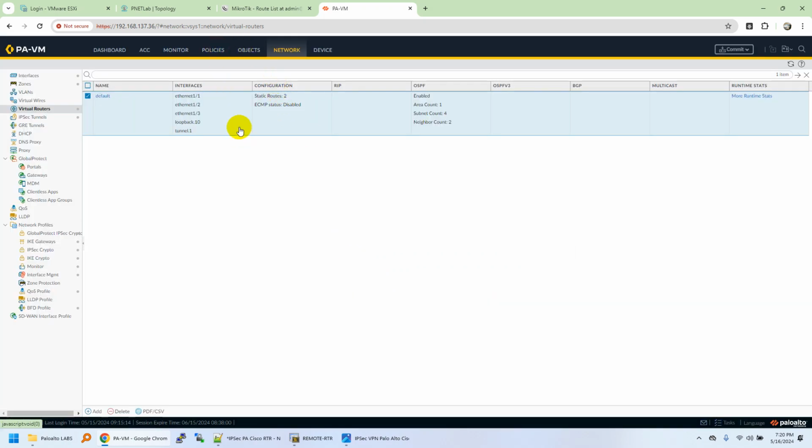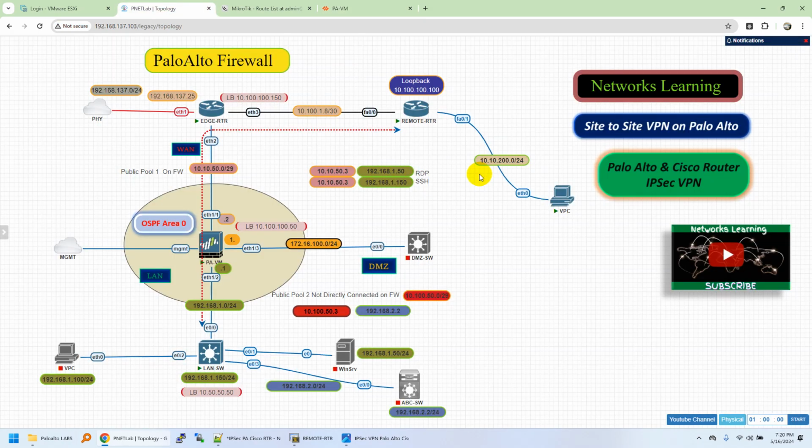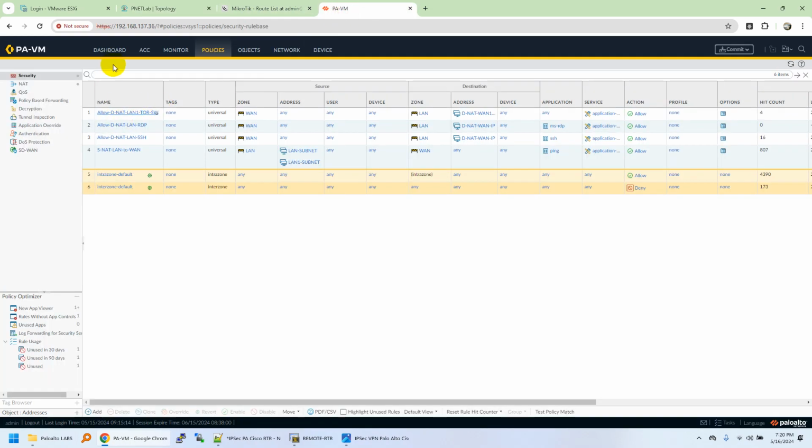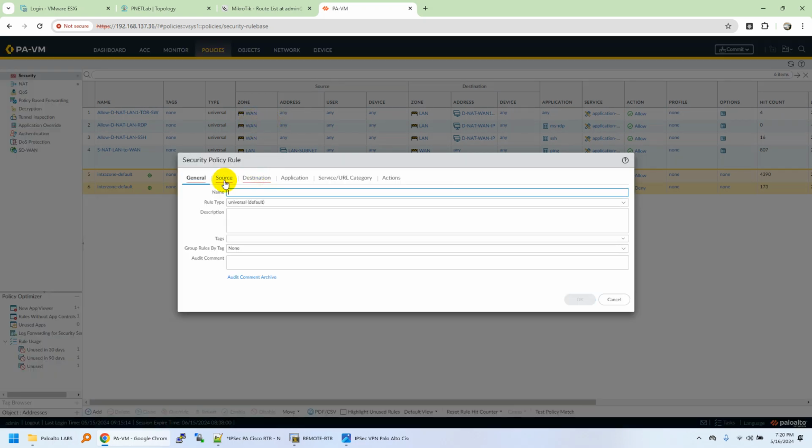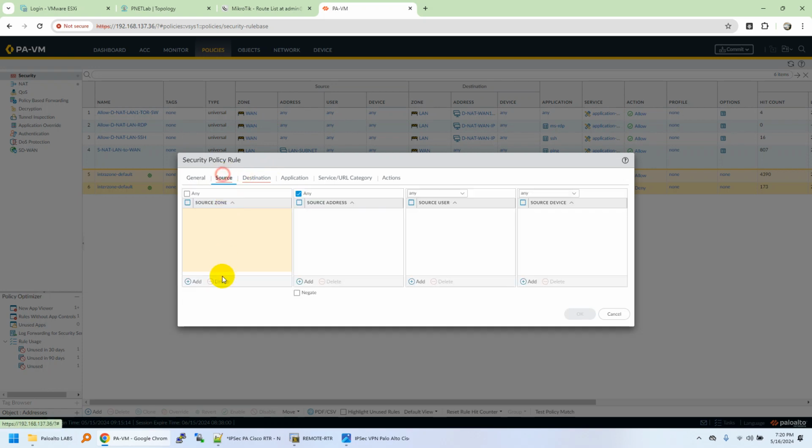Then you need to specify policies as well. So the router will initiate a connection on IPsec ports on the WAN interface of the firewall. So we need to allow the firewall to accept the connection from the remote. Allow IPsec on WAN.